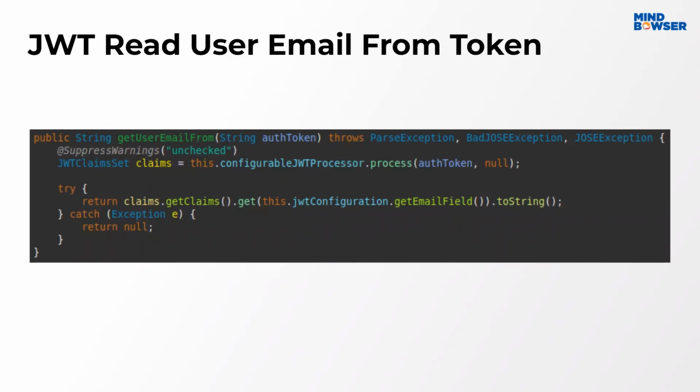This is a method where you can read the claims. The JWT contains all the details obtained from the token, from the user. This is a simple method where we are reading the JWT token and reading the email from that token. As Ronak showed us on the login screen, I am sending one email, and that's coming from here. You can also read other things like whether the token is verified, user is verified, first name, last name, mobile number, profile picture. Everything can be obtained from the JWT token and the claims. So you can create other methods as per your requirement.